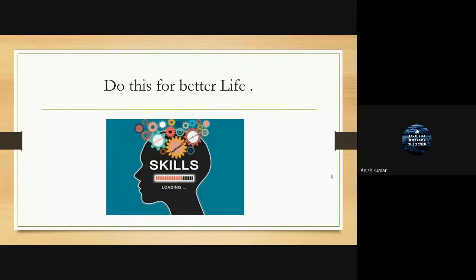You must know the difference between knowledge and skill. Knowing a thing theoretically is knowledge. If you know how something works theoretically, and you don't know practically how it works, that is knowledge. You just know the theory. When you are able to implement that, that becomes a skill.